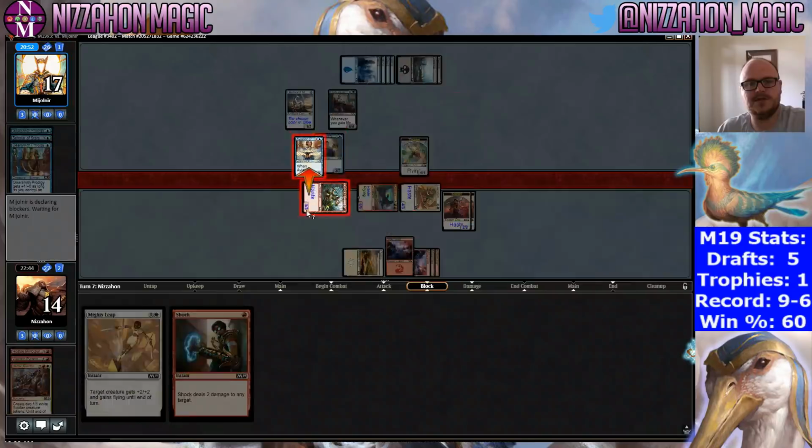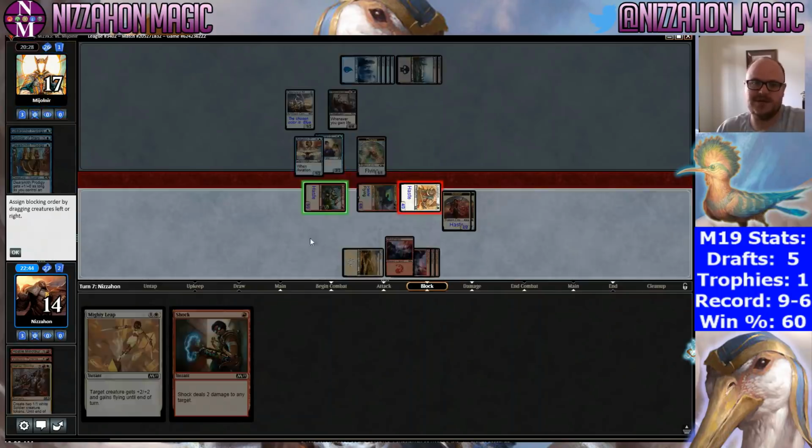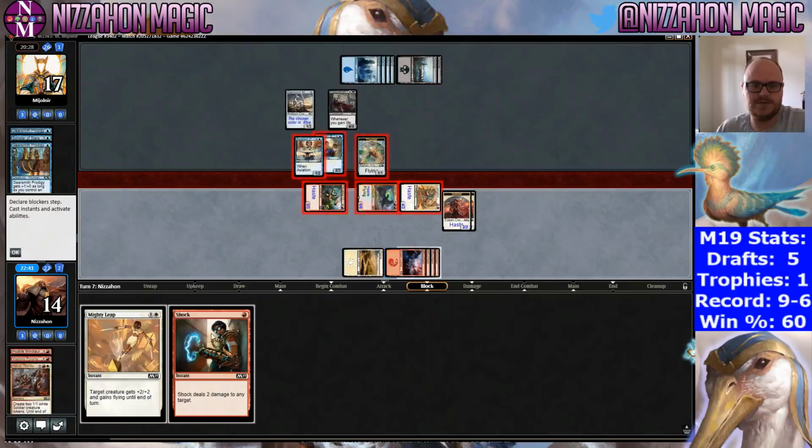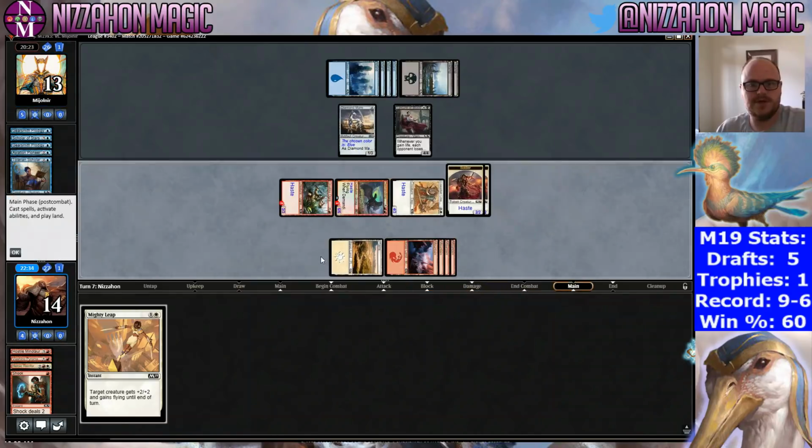Ooh, interesting. I think I probably Shock this just to get the 2-for-1. It's only sort of a 2-for-1 to be fair, but I'll take it. They're almost out of gas. I think shocking that is the right plan. I am super happy with them blocking that aggressively. Oh man, because they have no mana. Yeah. I think I'd just take that 4 if I were them. Get out of here. So we basically lose nothing.